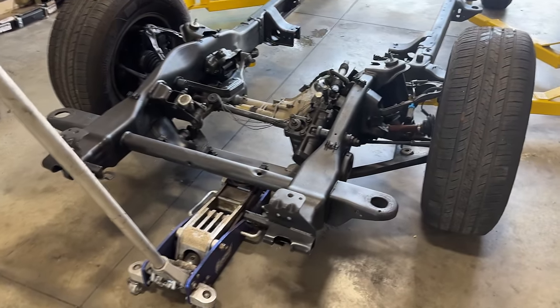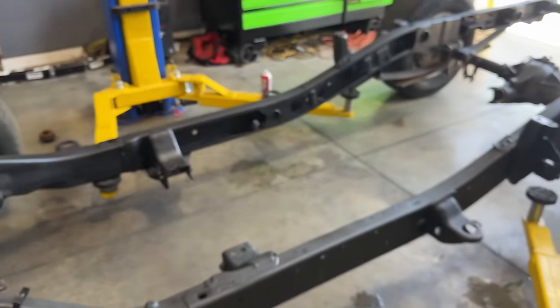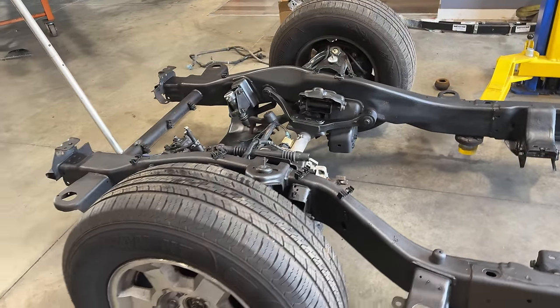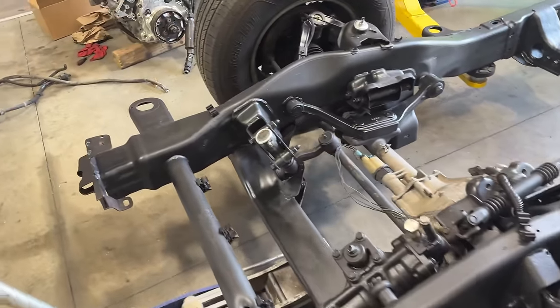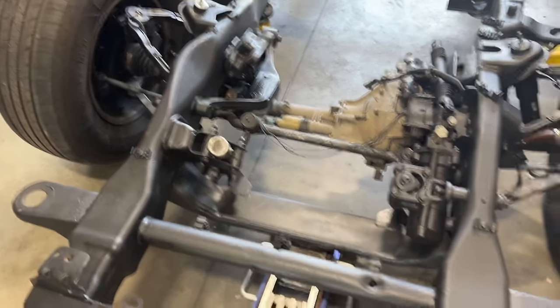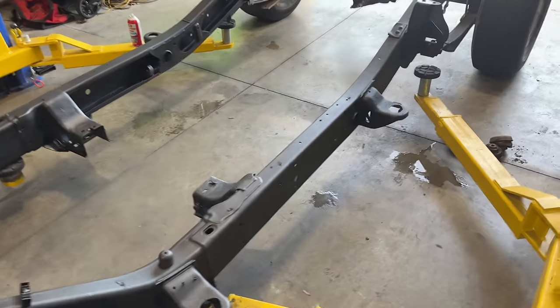Alrighty, we have done everything that we can do for today. Removed the torsion springs. So it's actually slammed in the front right now because there's no springs at all. We'll get a set of coilers up there. We stripped it. We got it all power washed and painted. Looks a whole lot better than it did.